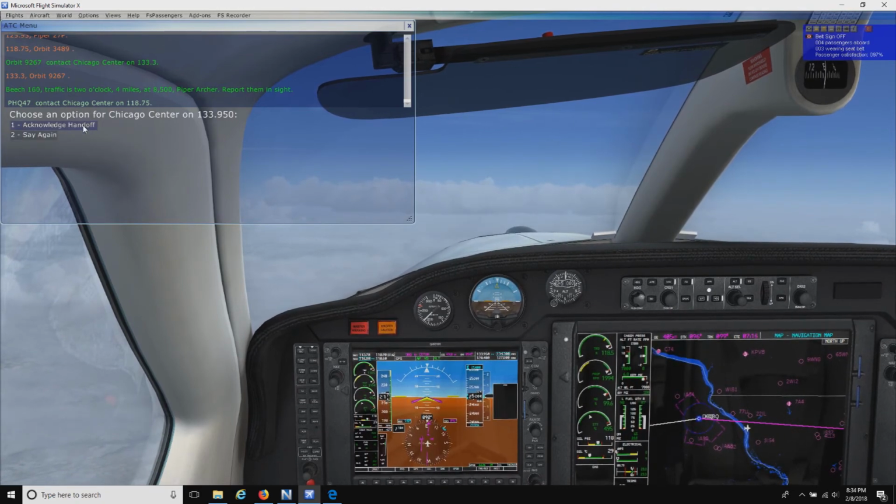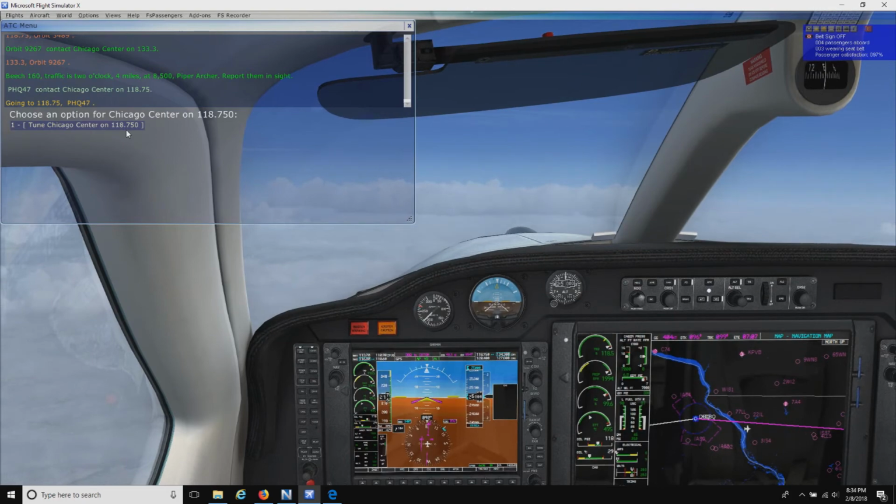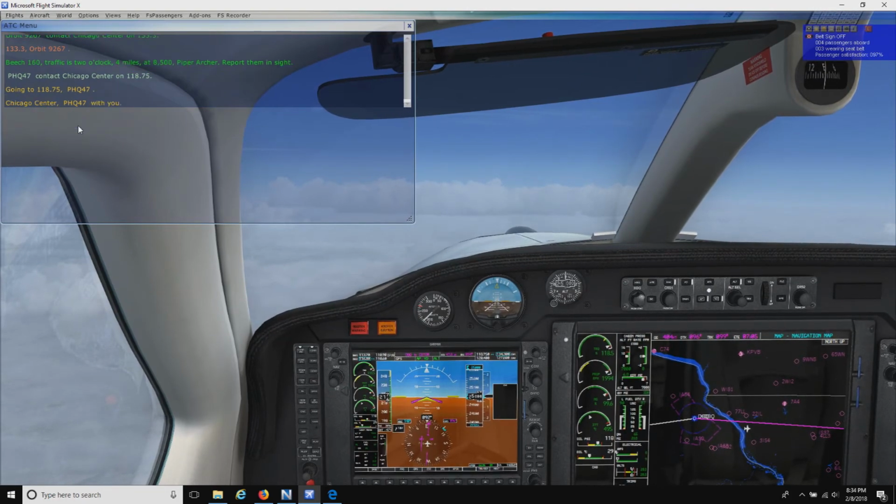We're going to contact Chicago Center on 118.75. Fiddle in with this, 4 per 10 to contact them, and contact Chicago Center.